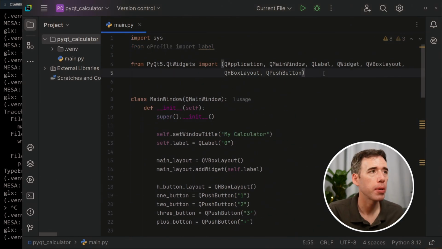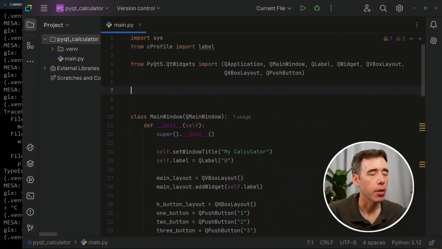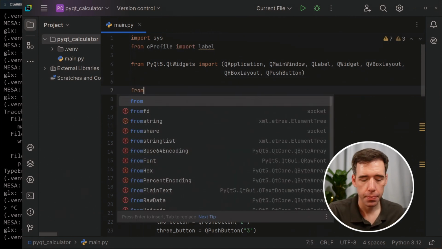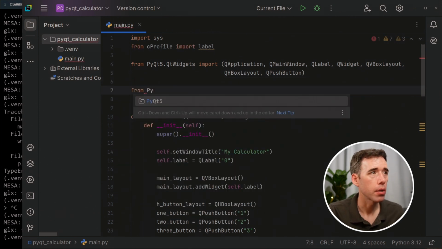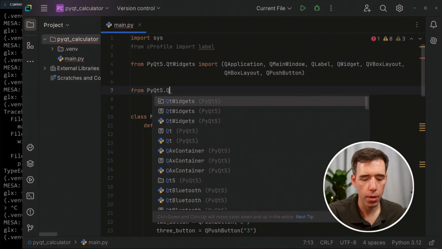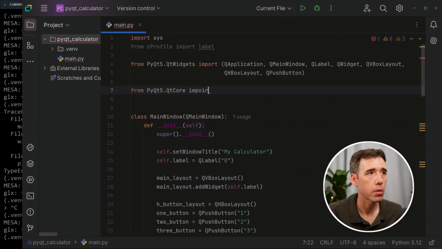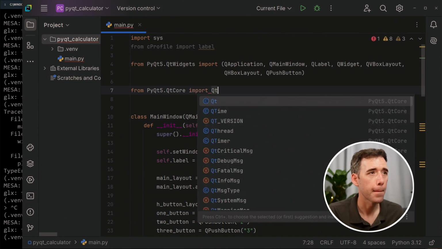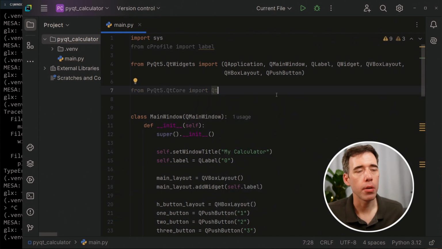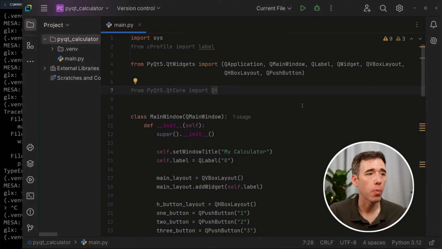So we're going to be importing Qt. So from PyQt5.QtCore import Qt. We need Qt because we need to get at some of the constants that represent aligning in the specific way that we want.